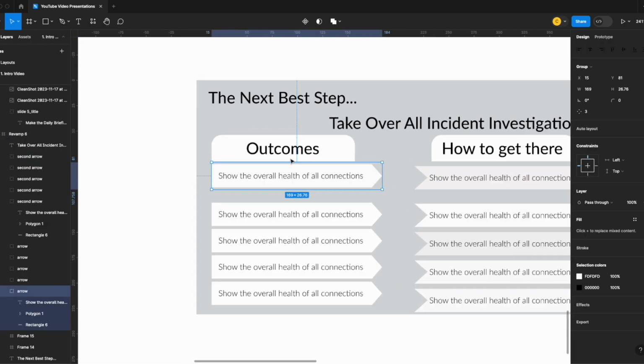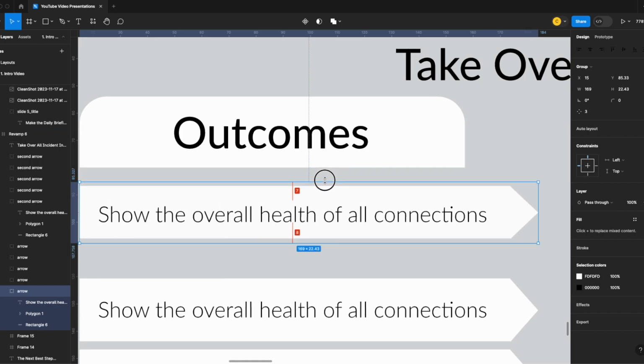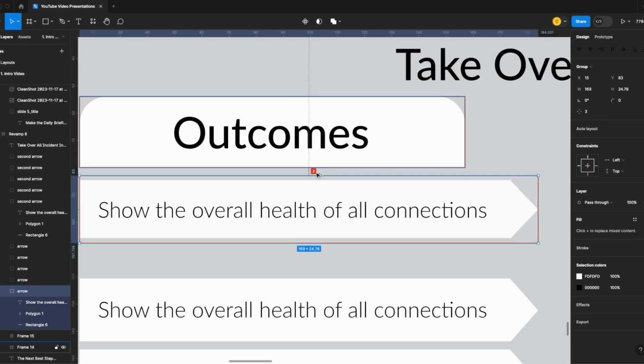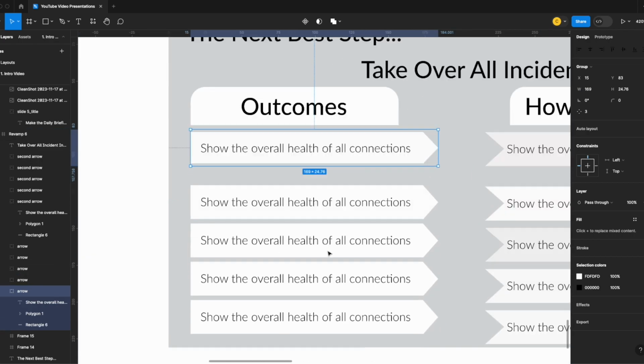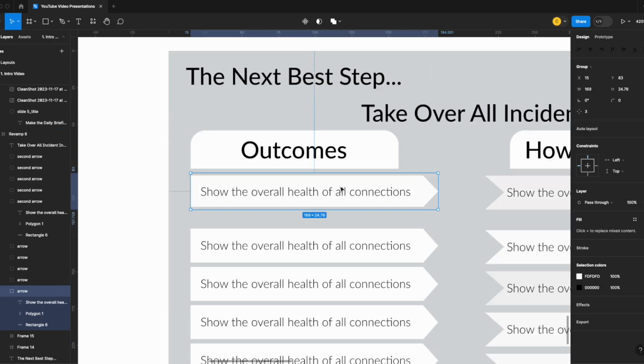And something that you'll want to know quite a bit and often is the distance between certain elements. As we stack these, we'll want to know that they are all evenly spaced, and you can do that with the Alt key.